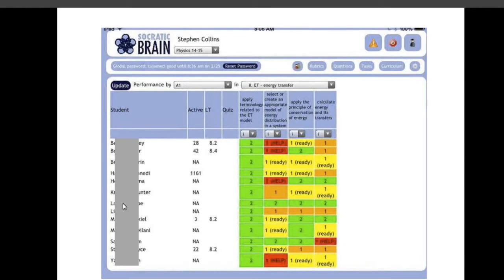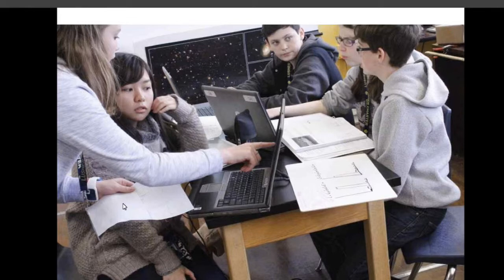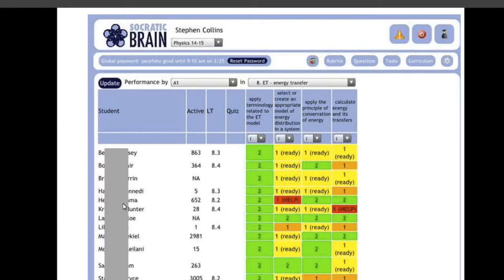Here you can see on the dashboard a group of students that are flagged for help in red. This designation indicates that they have made repeated efforts at meeting the same target through the software, but they still haven't found success. The computer isn't helping them understand this target. They are a same needs group, so the teacher directs them to sit together. A same needs group works with the teacher and with each other, and through these interactions the students get the support they need, and in most cases overcome their obstacles as evidenced by real-time formative data seen here.